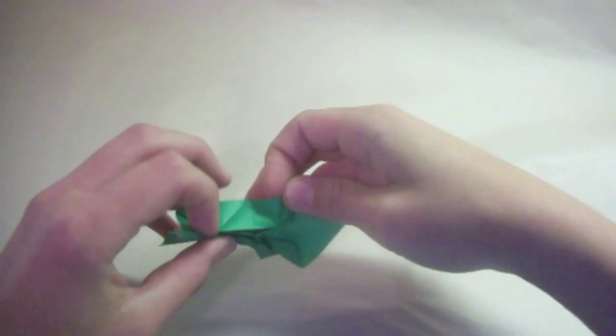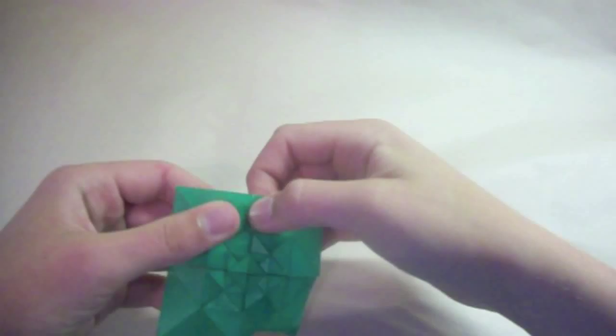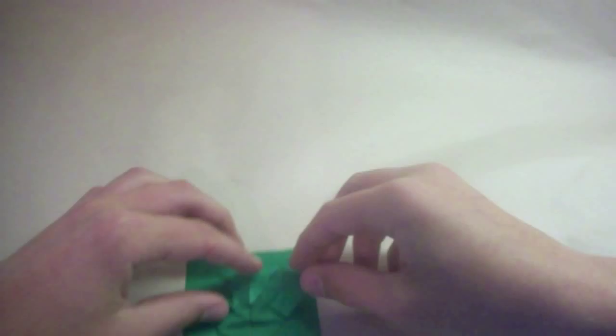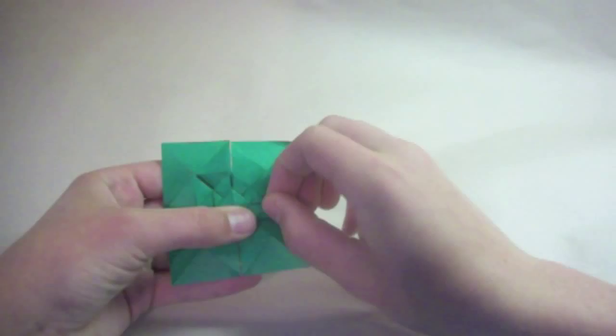Now the head, we'll want to make it a bit more square. So we'll fold just right here. Fold these two corners to the center of this little square. Like that. Crease.